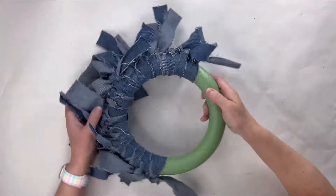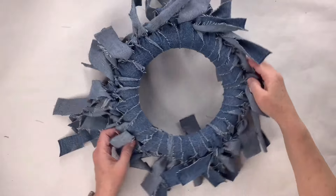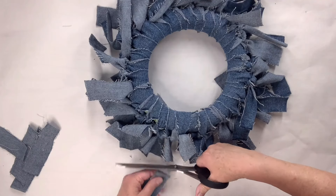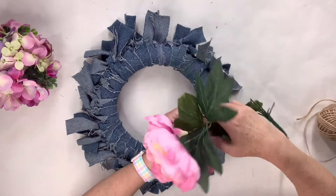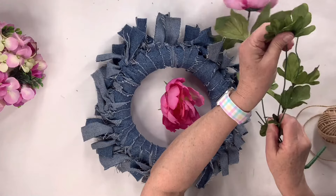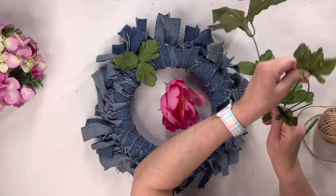Here I am just over halfway around. And this is the whole thing. Now obviously the ends are way too long, so we're just going to go around and trim them — you can make them as long as you want. I did have to make some adjustments because you get around the other side and it's longer than you thought. I'm going to take these beautiful flowers — the larger ones I got from Amazon and they're stunning. They're peonies; they're my favorite ones I've ever found so far. Very reasonable price too.